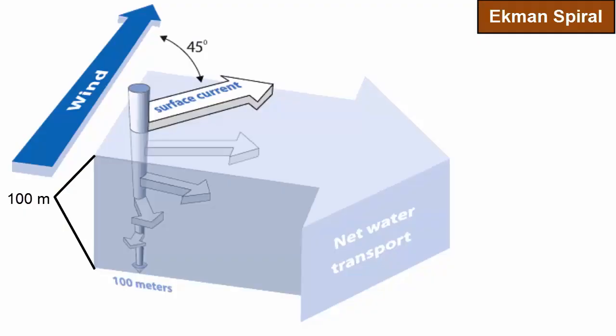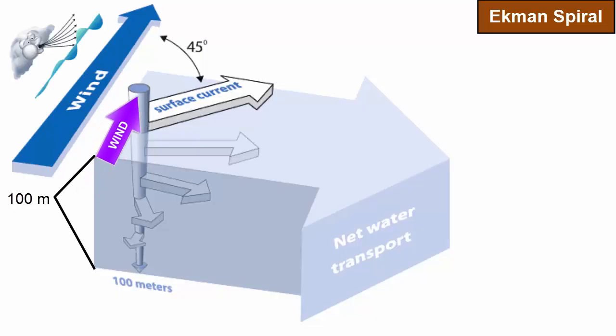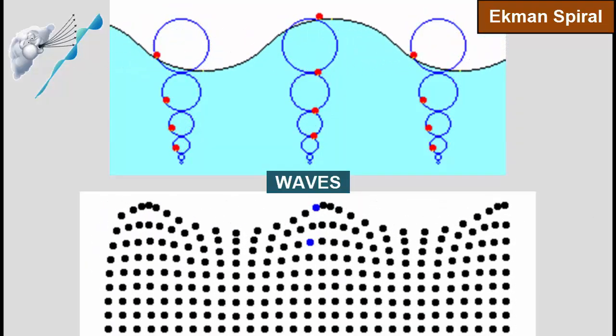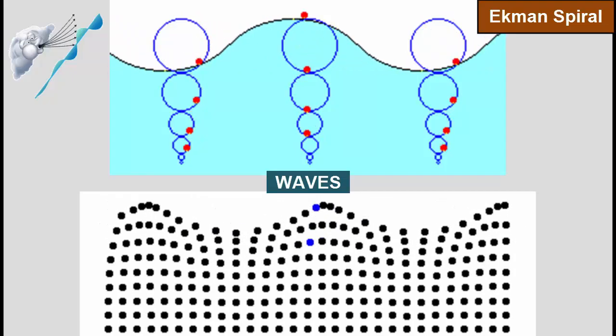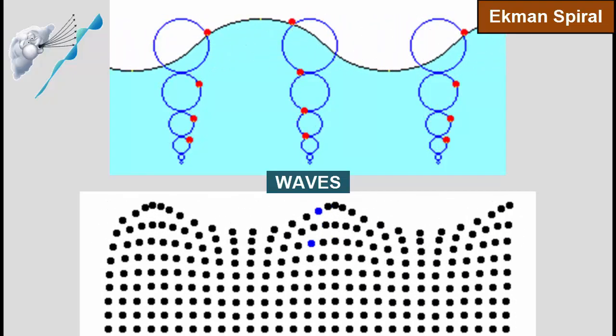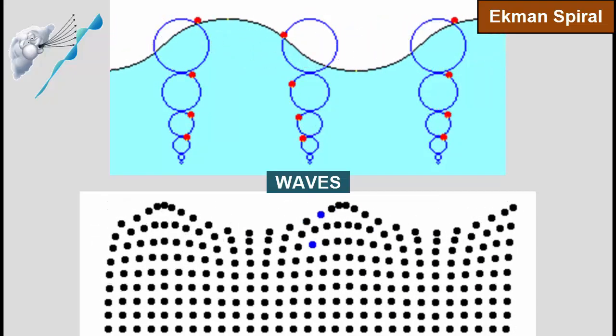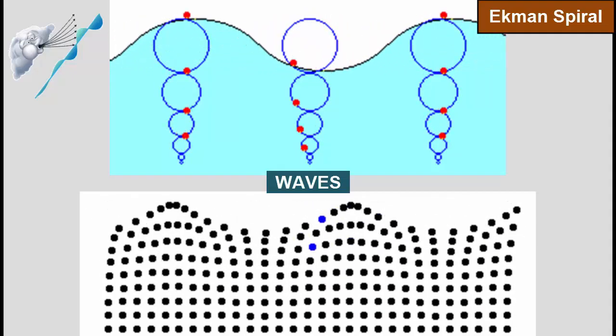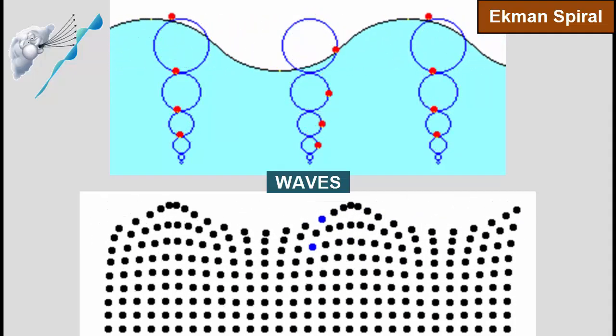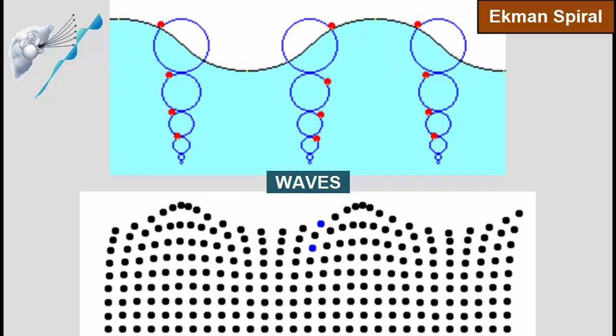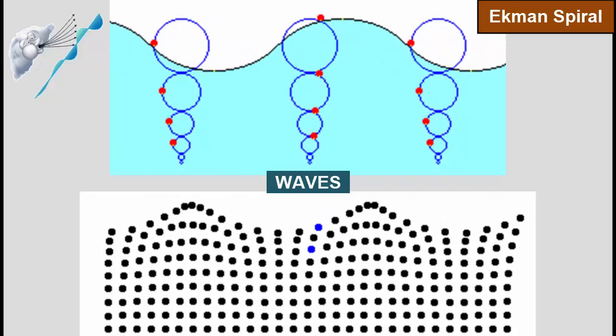The Ekman spiral is the term we use to describe the motion that occurs when wind blows on the surface of the oceans. That energy forms waves and currents. In waves, the water oscillates in a circular orbit. As energy passes through it, each molecule or floating object returns to its original position after each oscillation. No net movement of water as a wave passes through. We'll talk more about waves in the next chapter.